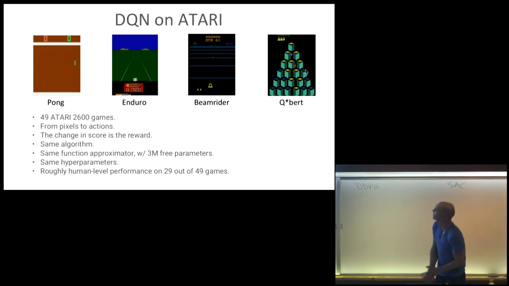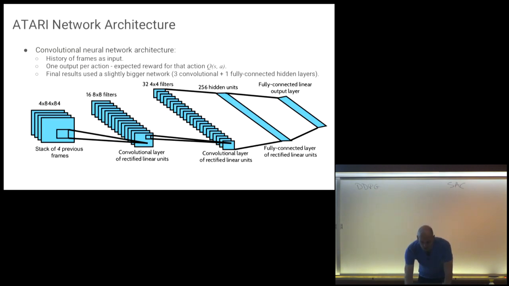So the Atari results from 2013, on a wide range of games, the exact same code was able to train a neural network to reliably play these games. The neural network itself was much like AlexNet, just a bunch of convolutional layers followed by a few fully connected layers. Maybe the main thing to pay attention to is that it had an output for every possible action. So the Q network took in images, output a Q value for each possible action. So this only works if you have discrete action spaces, otherwise you can't really do this.